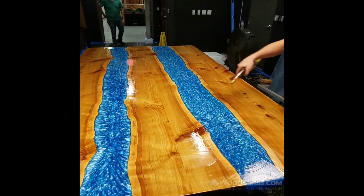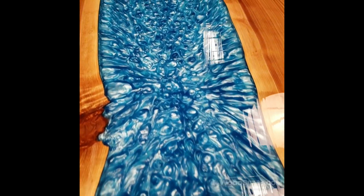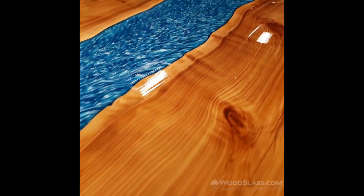Now the seal coat's complete, so we've got to wait about 24 hours until we can sand that down. What we're going to do is sand that down with some 220 grit on an orbital sander. We want to keep that sander nice and flat. You do not want to dig any divots. You just want to level the surface back out.